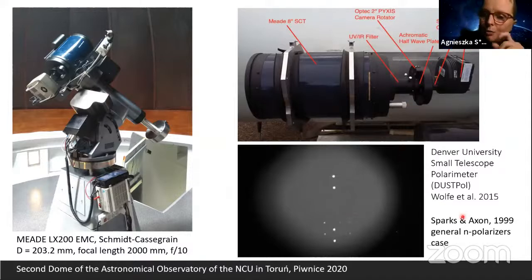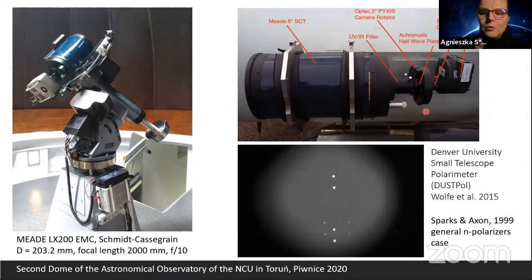In this case, we will probably get much better accuracy, because you can use different orientations of the half-wave plate. And then you can use this very nice general case for N polarizers, the description of all the equations for Q and U and V given by Sparks and Axon. The great advantage of this small instrument will be that you can have a color filter in front, and we can optimize this in 2 ways.